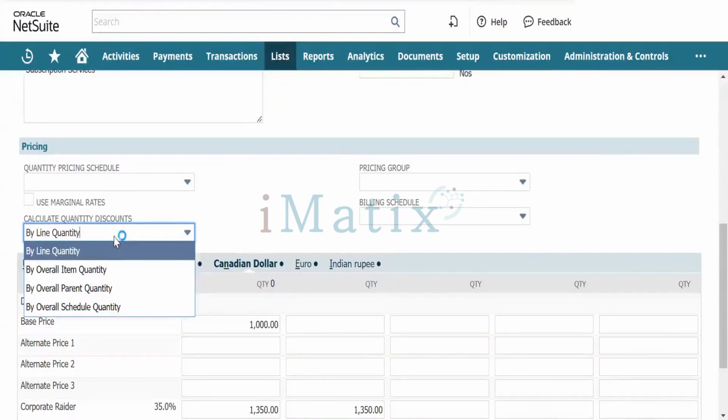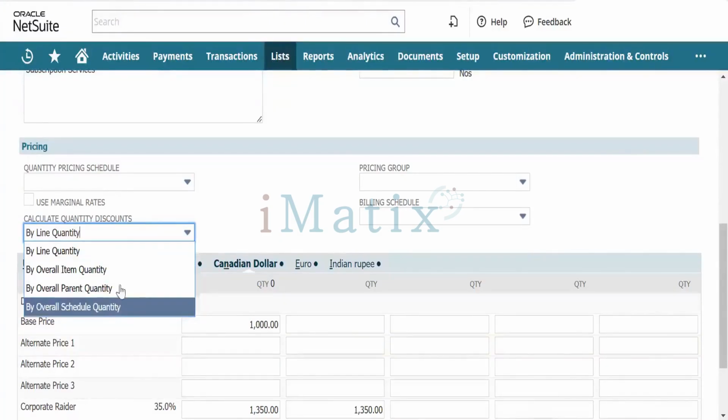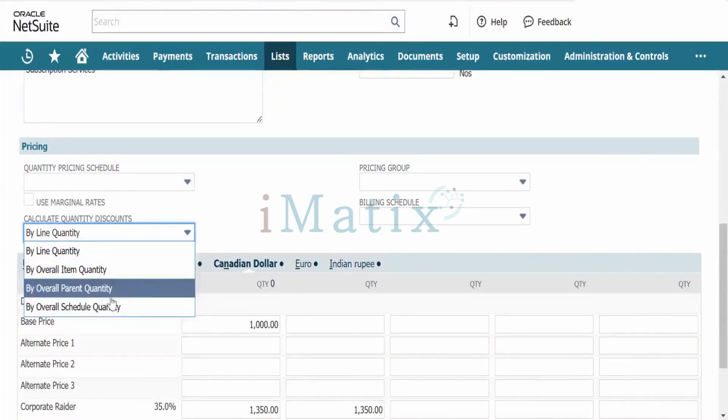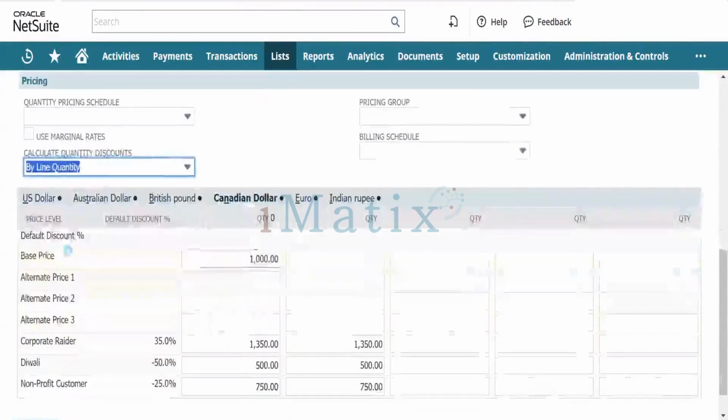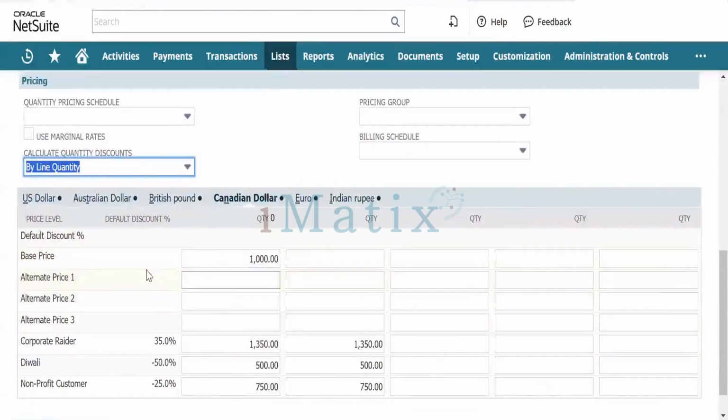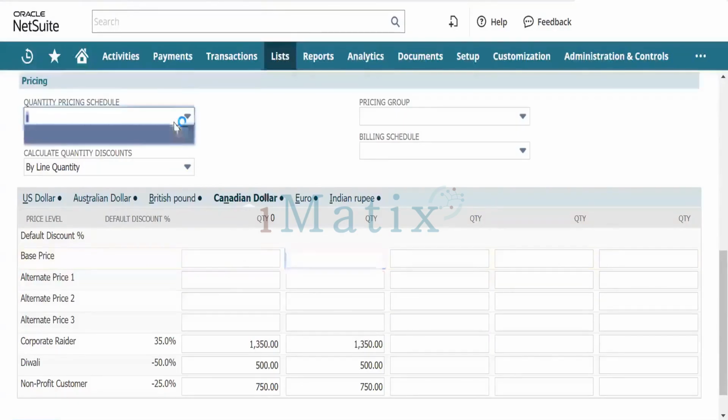They are different parameters of the discount. Basically, this is calculated discounts. We will remove that and map it to the processing schedule.